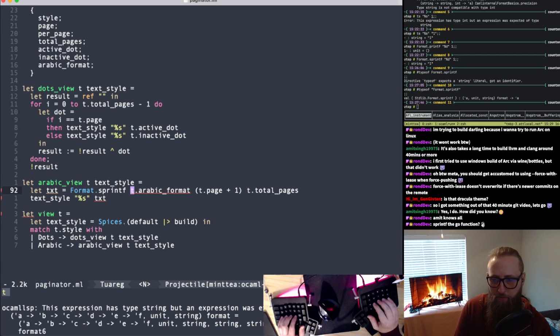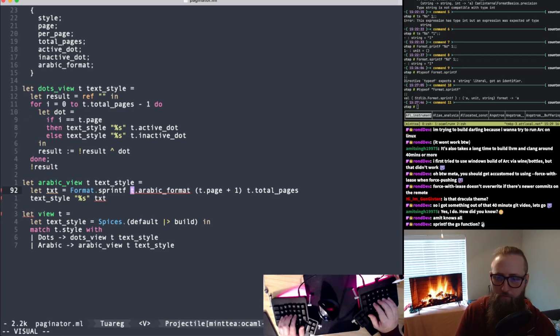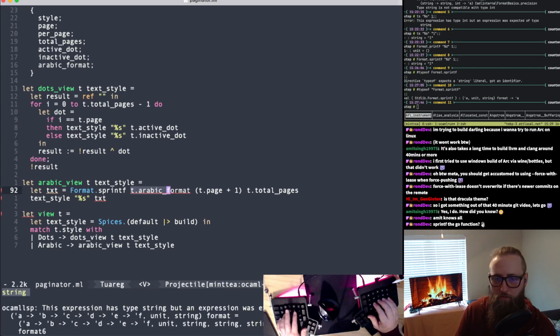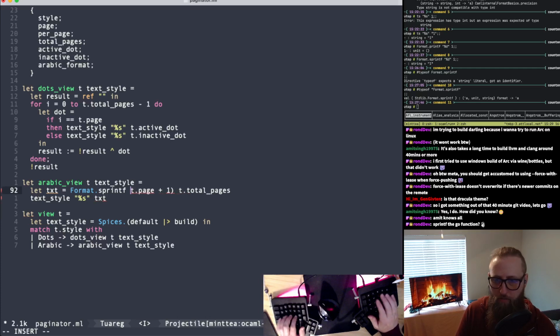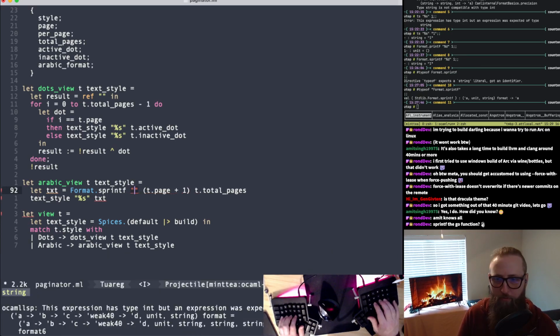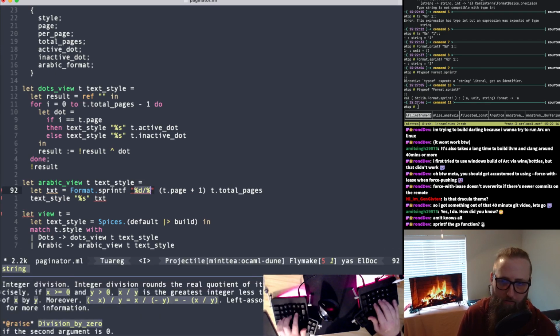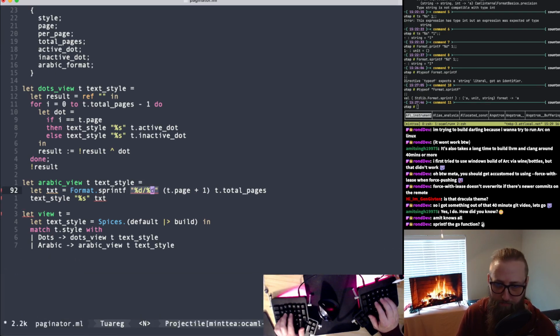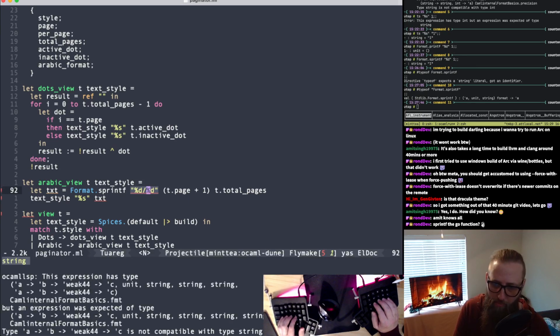Because the thing is, if I took this off and just defined my own string right here, which is literally the contents of that string, does this work? No, it doesn't work. Weird.